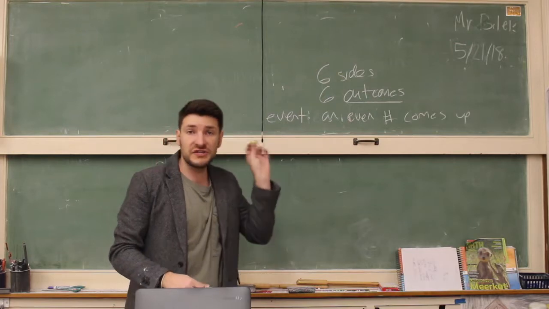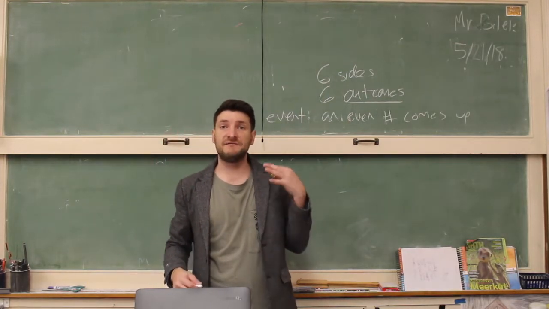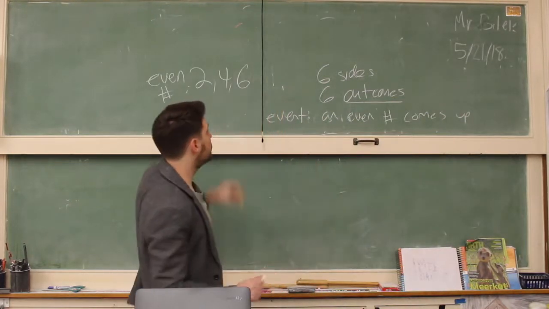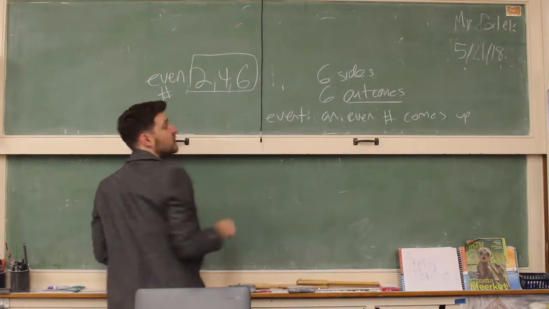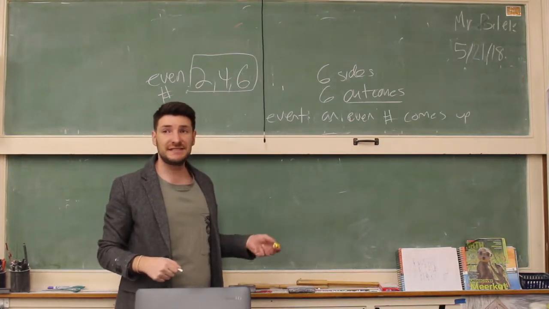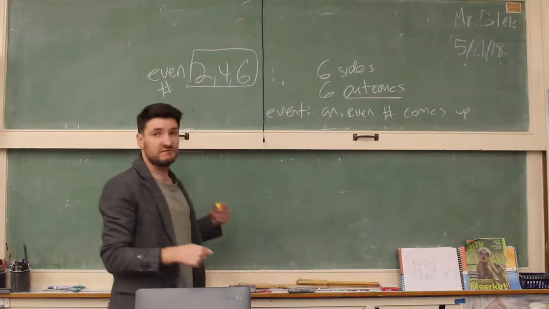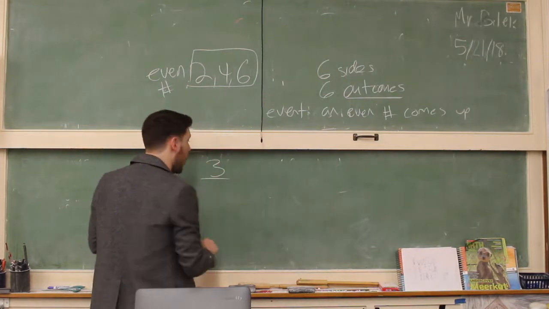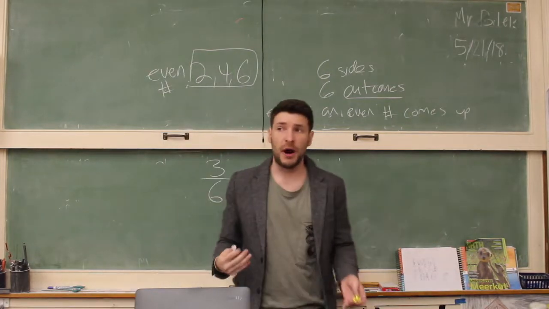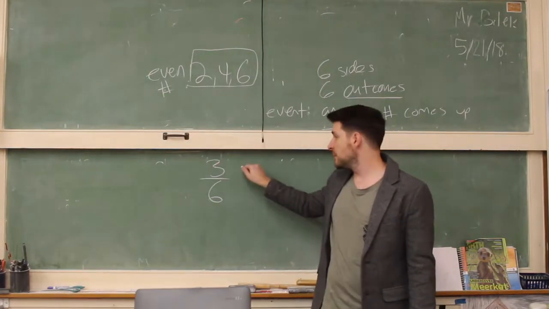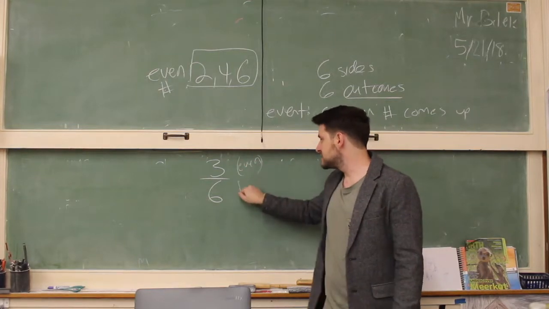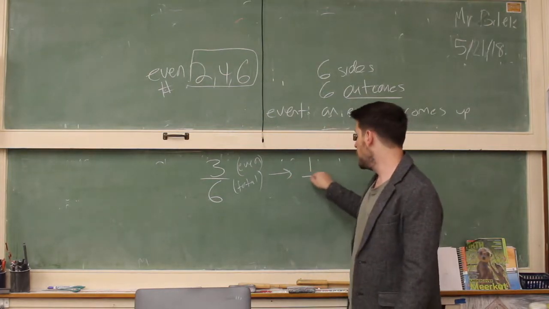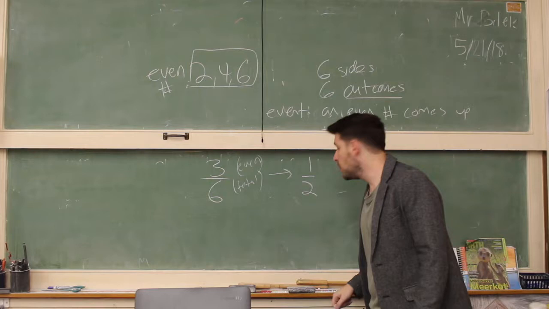Now, raise your hand and tell me what possibilities I have for an even number. There are 3 possible ways for us to get an even number: 2, 4, and 6. So the way we look at this, when we roll this die, 3 possible outcomes over 6 total possible outcomes. 3 ways even numbers could occur over our 6 total outcomes. And when we simplify 3 over 6, we end up with 1 over 2, or 1/2.